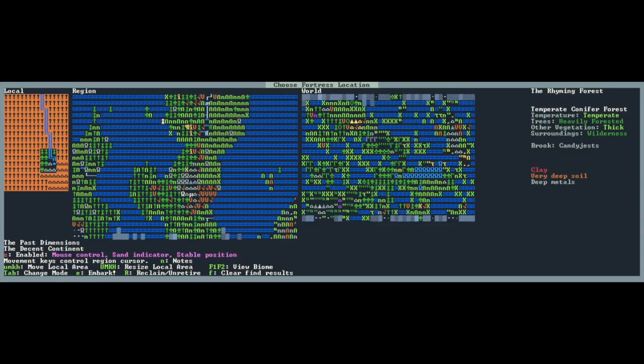It's wilderness surroundings. Wilderness is kind of pretty standard surroundings. Some good stuff to know here. Clay, that's good. Very deep soil, that's good. Deep metals, also good. And there's a river. So that's pretty great, honestly. I want to just move the thing one here. No, okay, so there's going to be fewer trees there. But I think we should embark here, and we should kind of see how we go.